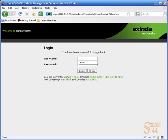You'll see in the address bar we're using HTTPS to 172.14.1.57. That's the default IP that's given to ETH2, I believe. There are four interfaces on the 4000 series appliance, ETH0 all the way to ETH3. So this is, like I said, given to ETH2. We want to change this around a little bit. Instead of having the management interface on the actual interface where we're going to be seeing traffic, we're going to put it on another interface. So let's walk through the initial setup and see what we can do here.